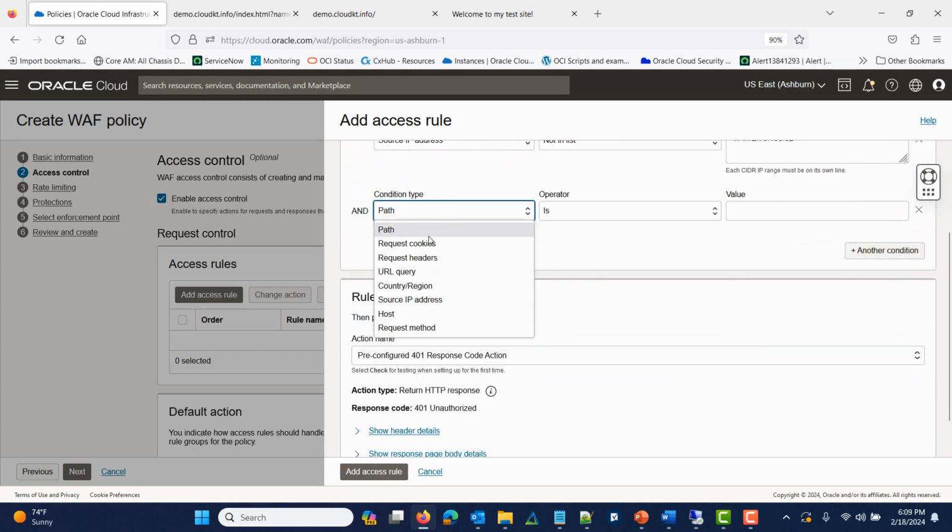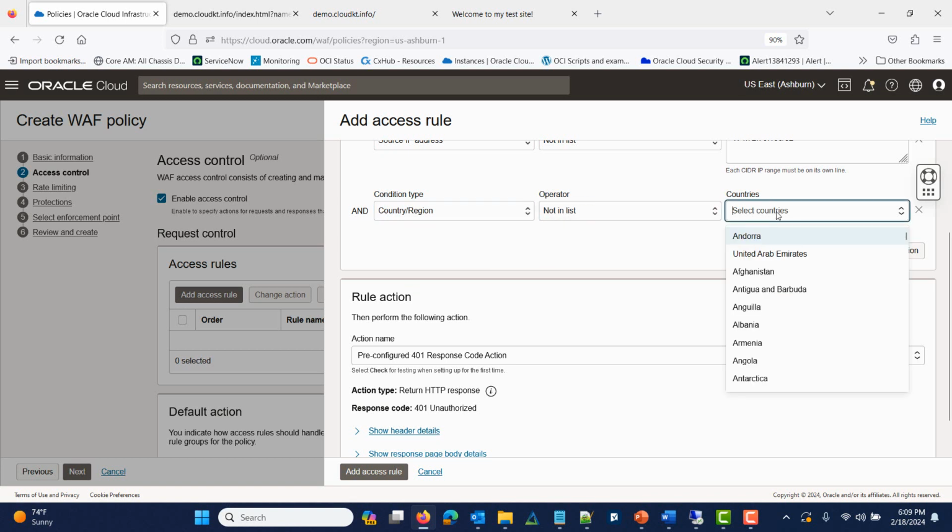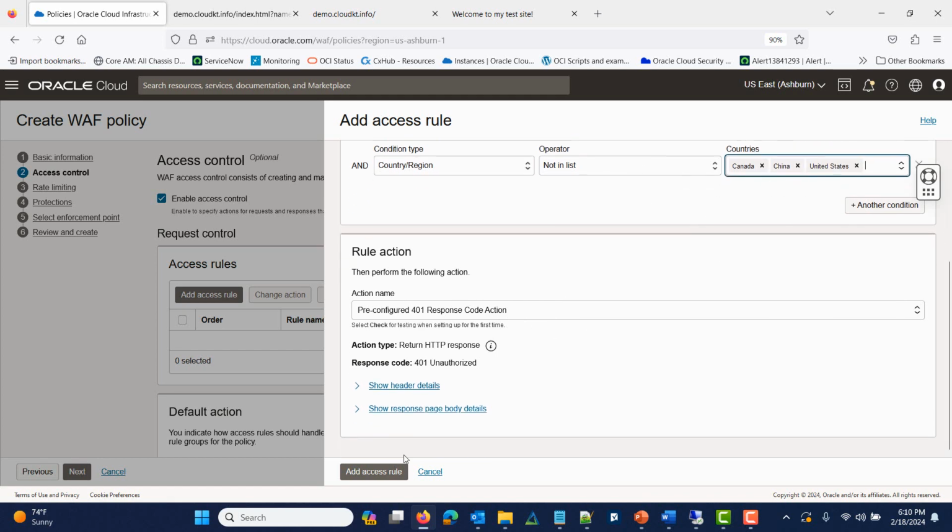Similarly, if you want to add a condition, if users are not coming from United States, China, Canada, you can say the rule action: you are not accessed from any other country other than these three.